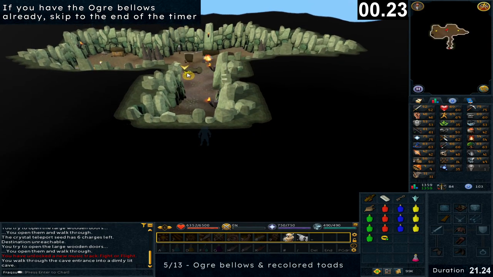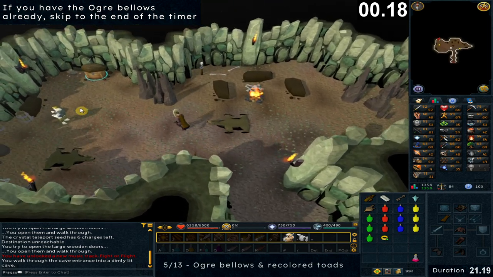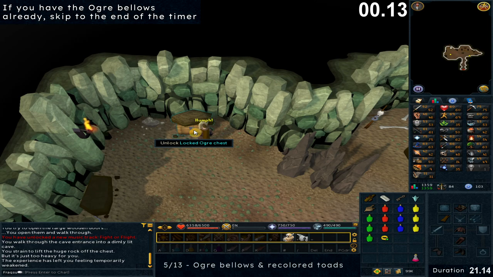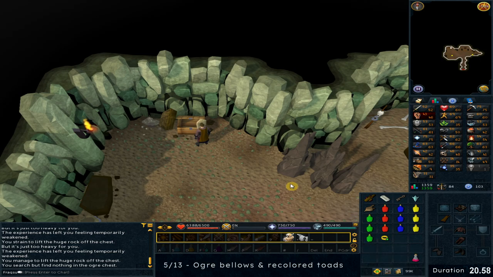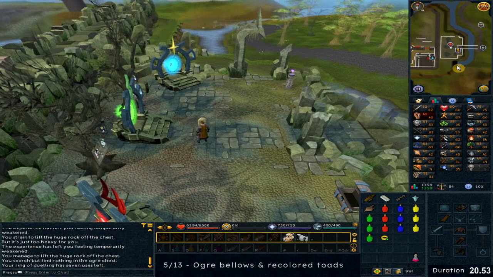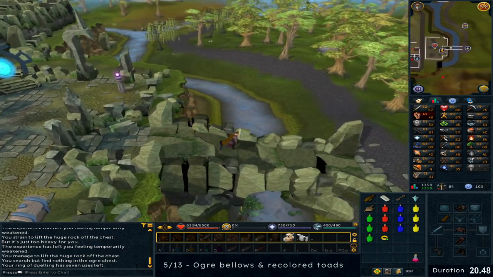Go northwest and click on the ogre chest to unlock it. This might take you a couple of attempts. After it's unlocked, search it and you should have the ogre bellows. Right-click the ring of dueling and select Castle Wars. Go south, and there is the lake, which we will use to get some toads.